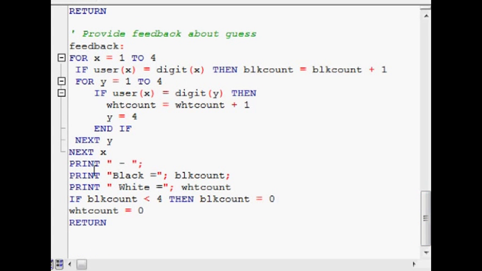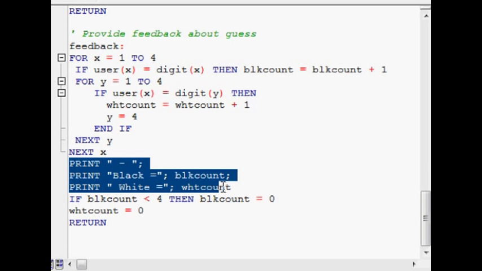And then it prints the feedback onto the screen so that the user, the player, I should call them, knows where they went right or wrong, and they can base further attempts on those feedbacks.